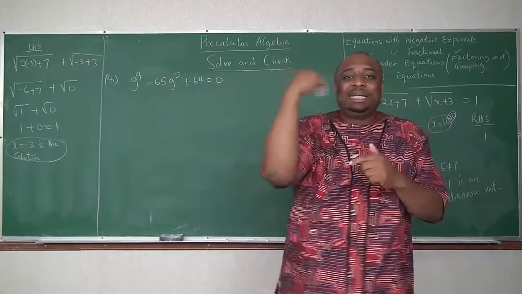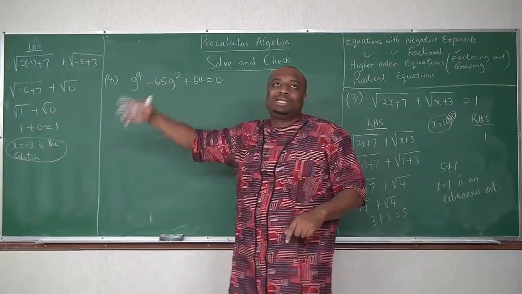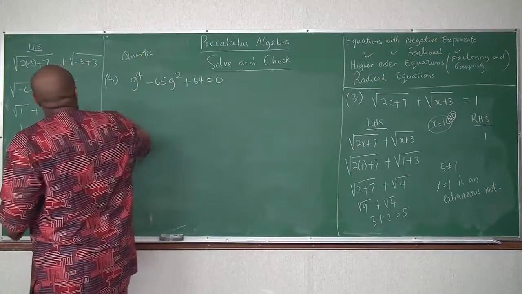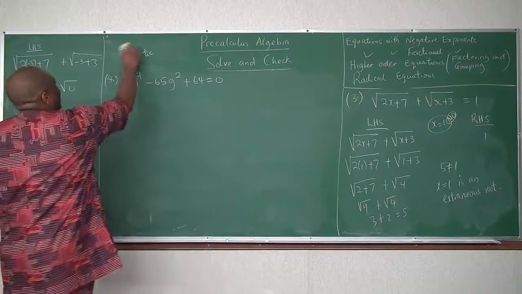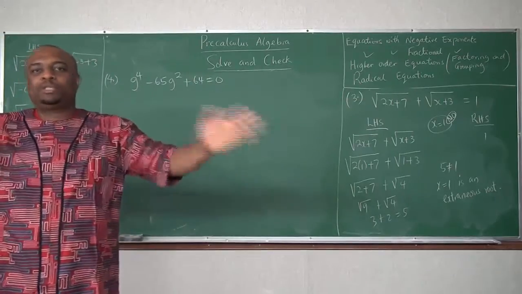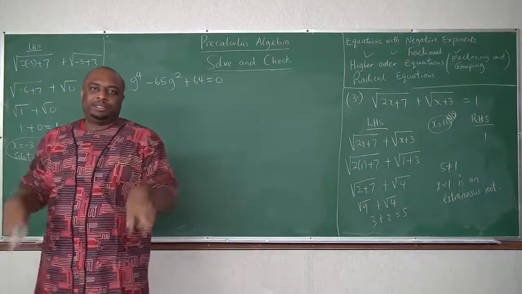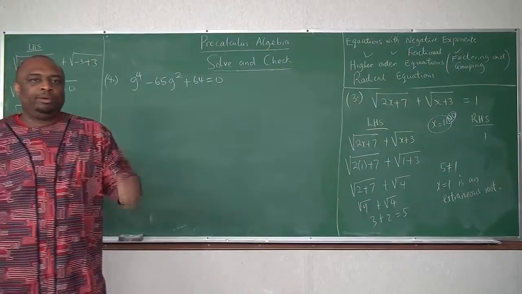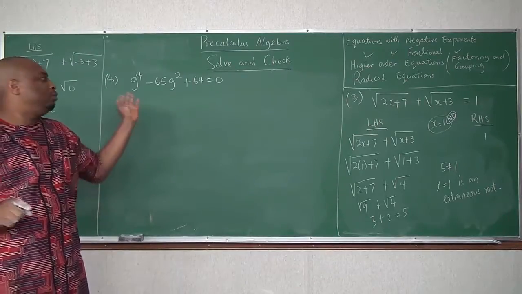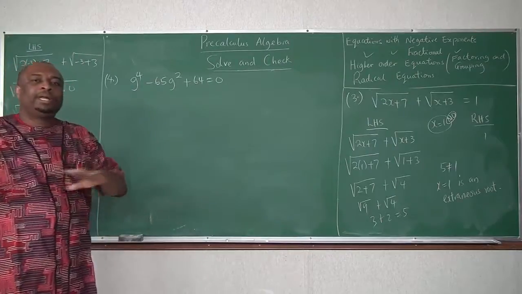You really need to view it. The same steps, I listed the steps for factoring a quadratic trinomial. Now this is a quartic trinomial. We call it quartic because the highest degree of the variable is 4. You do it exactly like a quadratic trinomial, but in this case, it will be x squared. Just like in a quadratic trinomial the two factors are xx, in the quartic trinomial it's going to be x squared. So please view that video on factoring quartic trinomials. That will make sense. Whatever I've taught before is of no use teaching it all over again here. So just view it and you should be able to solve this.